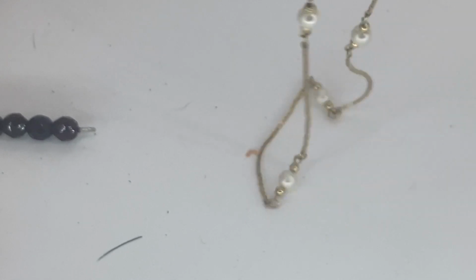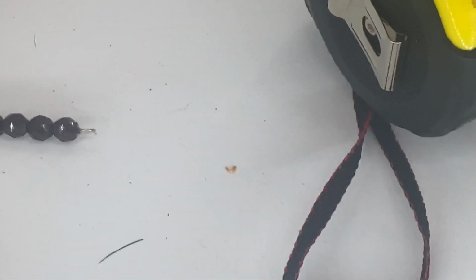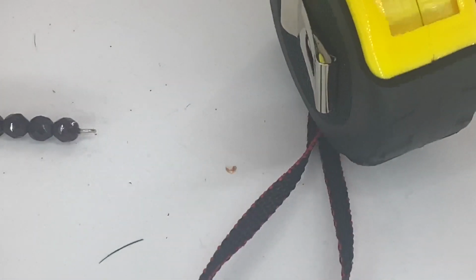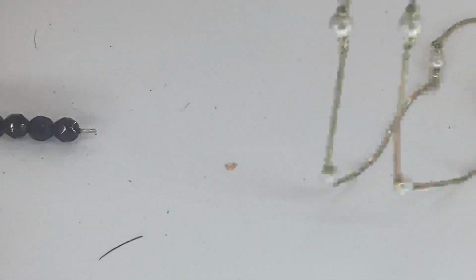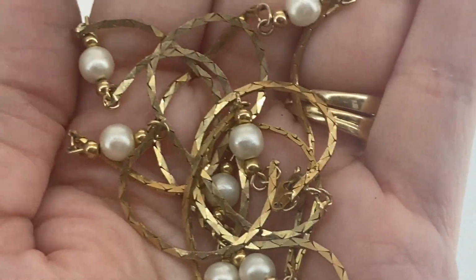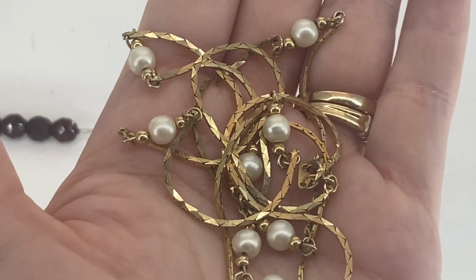And let's get a length for you. This is longer. It goes down to 14, actually about 15 inches. So a 30-inch length. And I'm gonna do 6 on this piece. It's in very nice condition.